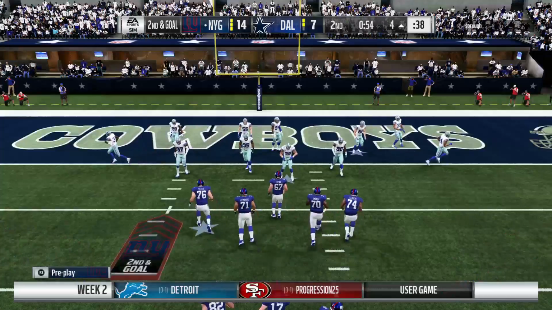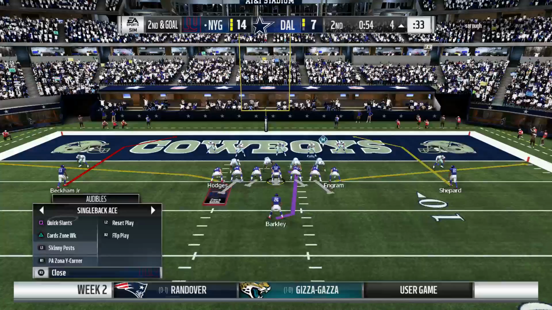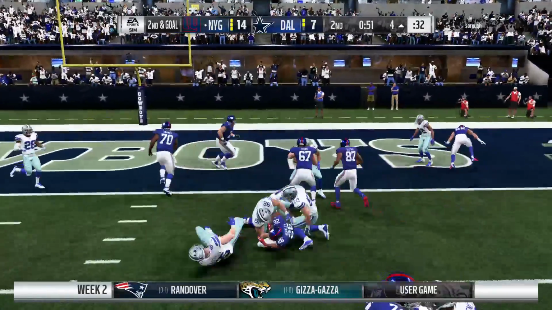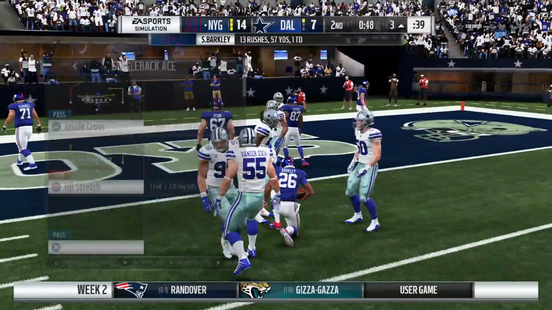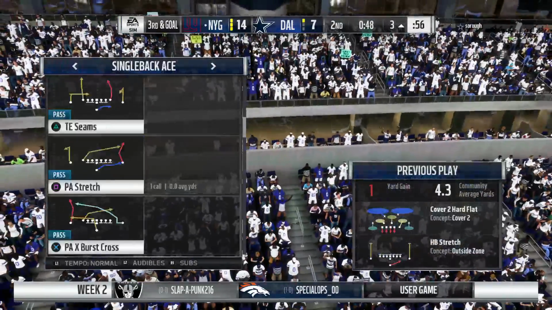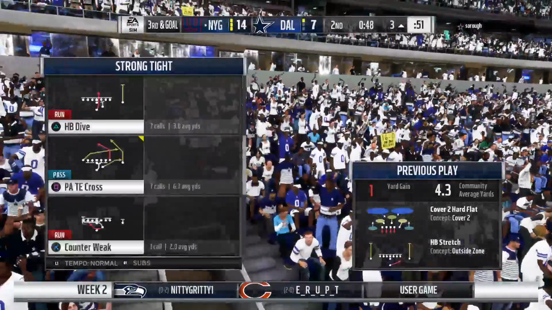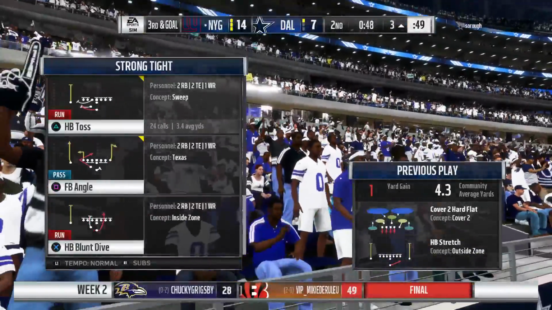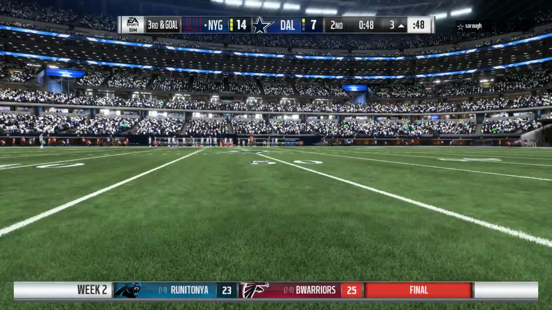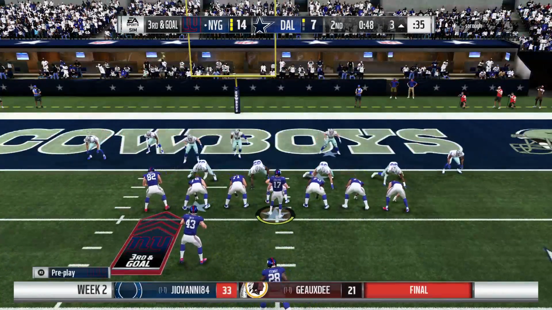So 2nd and goal, and standing by himself in the backfield, Barkley. He's going to get it running right, and he will push his way forward down to about the 3-yard line. The Cowboys going to use their 2nd timeout now as they get the stoppage with just under 50 seconds remaining in half number 1. This Cowboy defense trying to hold him out of the end zone. They've run it to 3rd and goal.